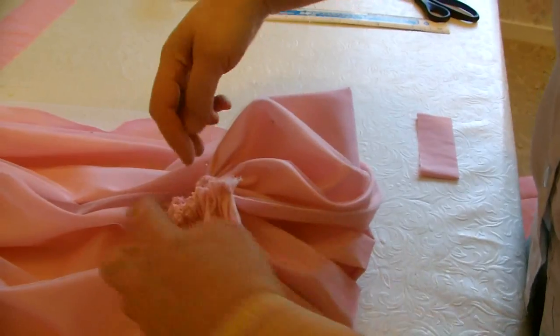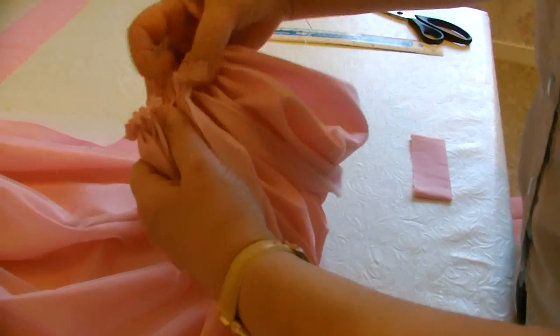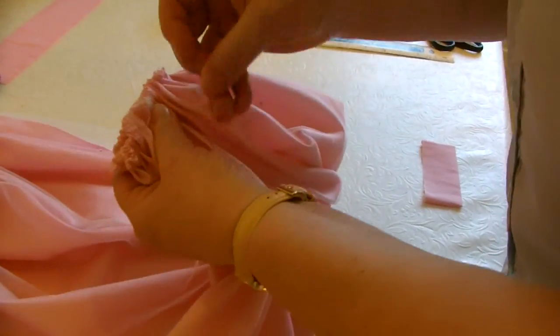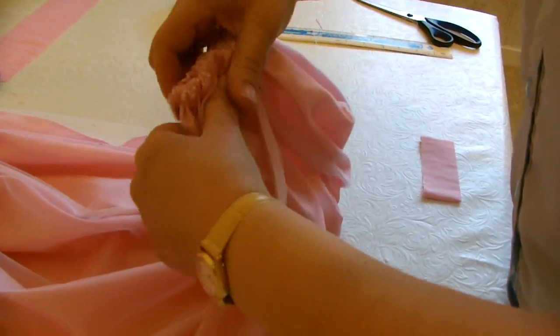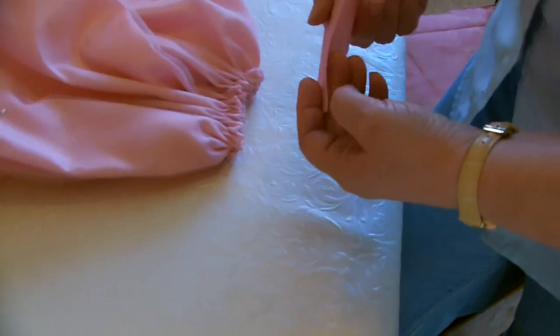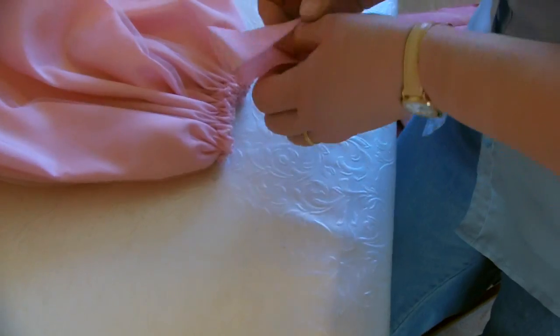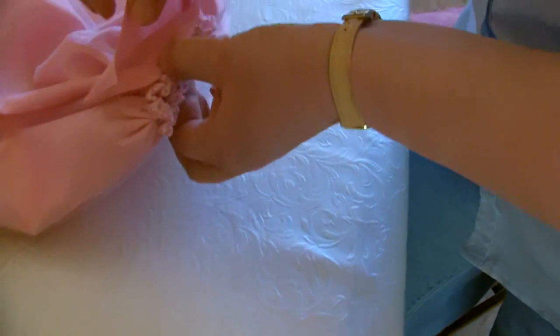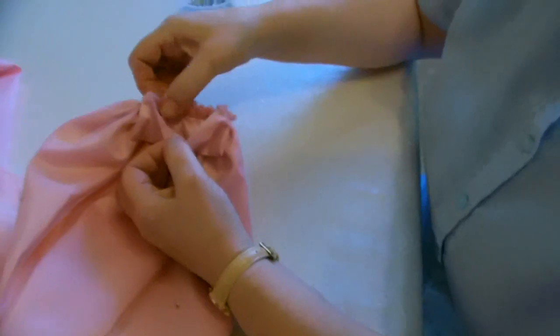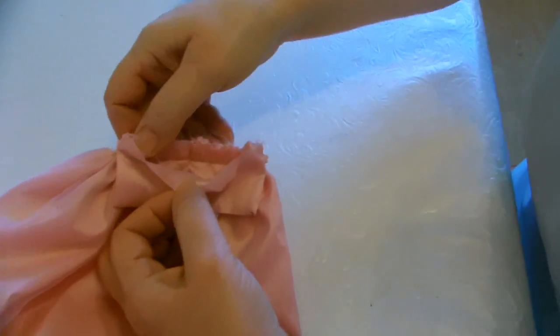That's all stitched up - just the top piece. Fold that in half and we're going to have that as the centre back. Squeeze all of that into the tiny little band we did earlier. Lay the inside to the ruffles like that, find the middle part, and then pin it, tack it, and sew it to the inside section. Machine that in to the inside of the band.